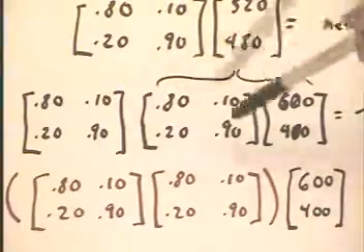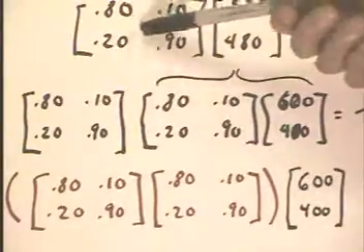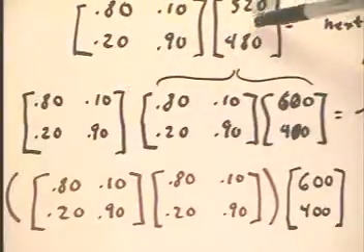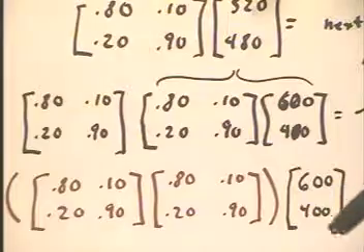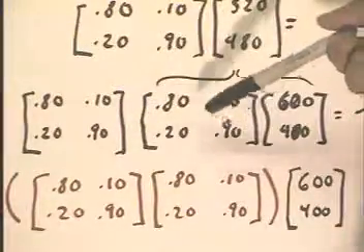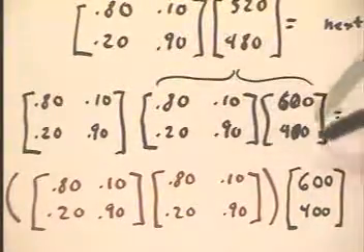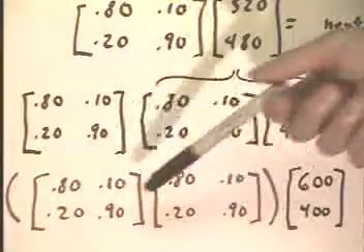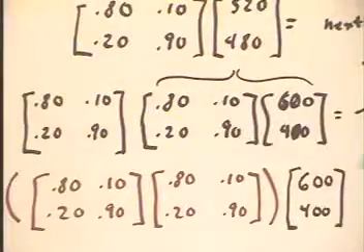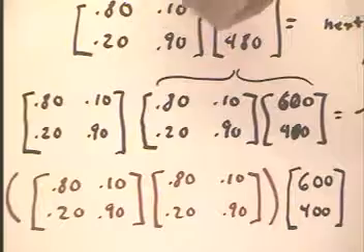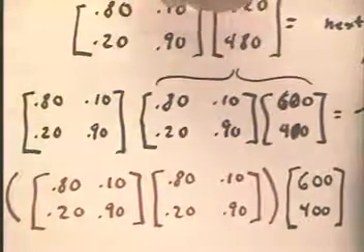However, you see again that this product up here, which would give us our 2-year population, because we're multiplying the transition matrix by our 1-year population, is the same as multiplying the transition matrix by this product. By the associative law, we can group the two transition matrices and multiply those by the 600, 400, the original population, and get the 2-year population. So we're going to look at how that works in a minute.